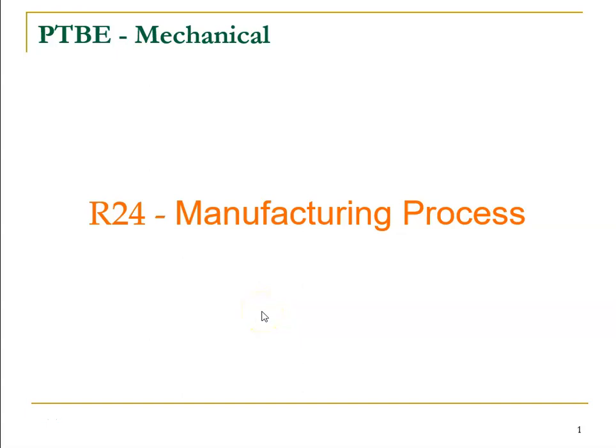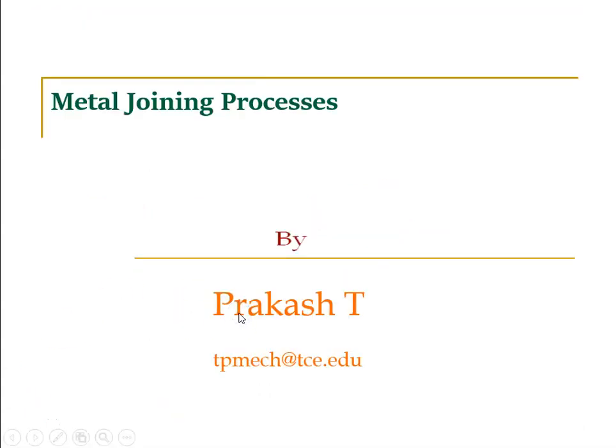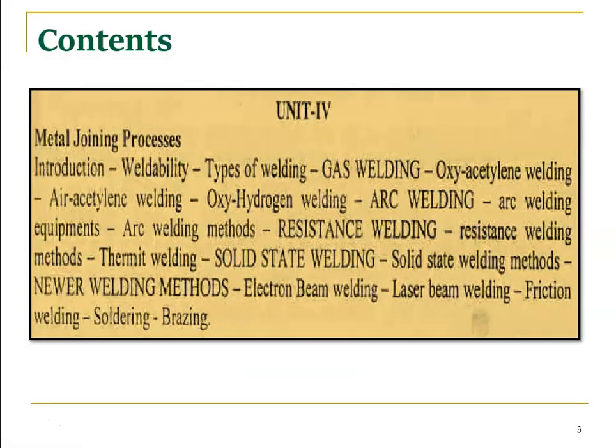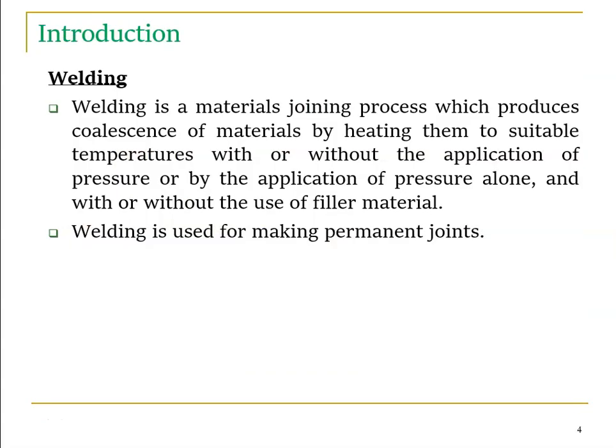Okay, right. So, welcome to our course R24 Manufacturing Process. This is similar. We already have a class called metal joining. So this is a continuation class of the metal joining classes. This is the content we are going to discuss. Before we start, we need to know the introduction of welding.